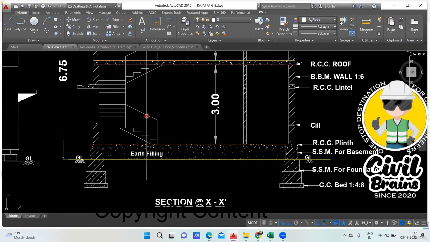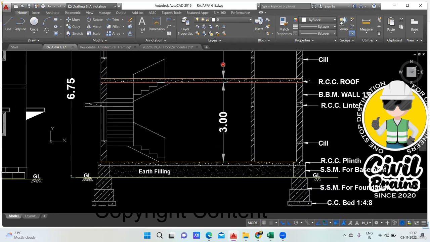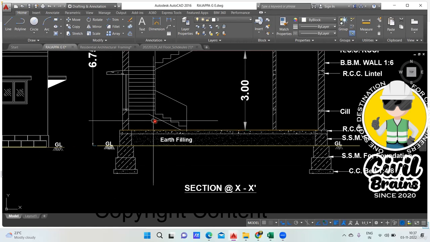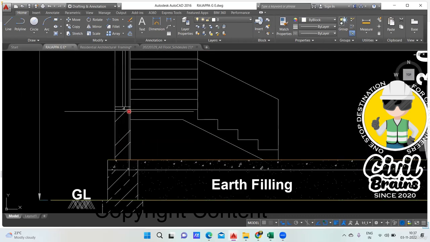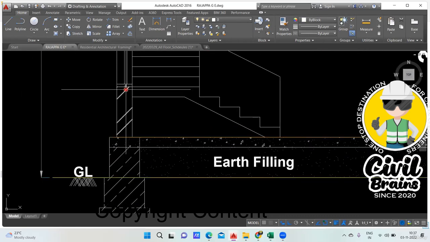If you see here, everywhere this brickwork portion, everything we have done. This was my staircase, isn't it? This was your which slab? Waist slab. Below the waist slab, this was your landing level. This was your landing beam, right? This was your landing, and here you have the mid landing beam. You can see here also you are supposed to do the brickwork. Here also you are supposed to do the brickwork.